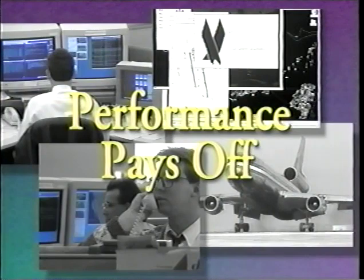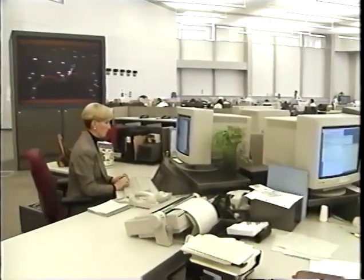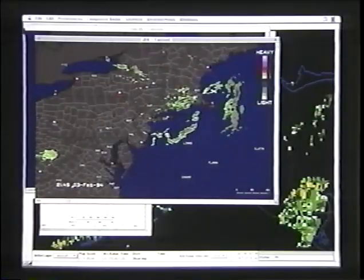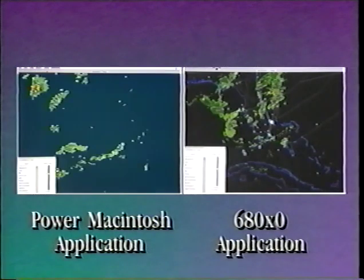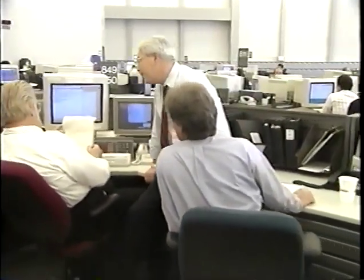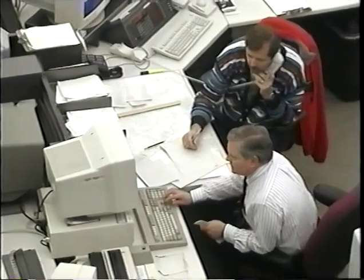The flight monitor application, after we recompiled it, Apple had told us to expect somewhere between two and four times the performance we had seen on 68K. Our experience has been more like five to six times the performance increase, and the difference is startling. You have to watch the Power PC because if you watch the other machine, the Power PC is done before you look over. We expect that we will never stop developing new system decision support tools, and I think we will never stop wanting more power on that individual workstation. These tools brought us through storm after storm this past winter in materially better shape than we could have without the computers.